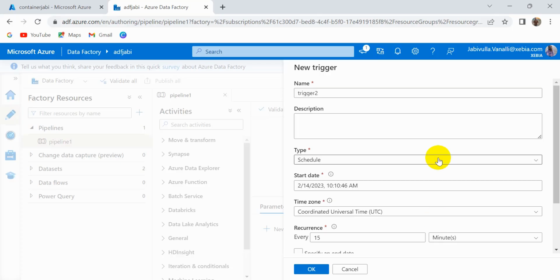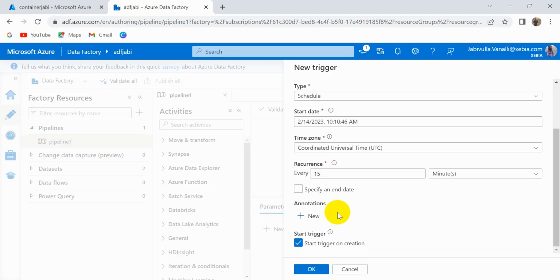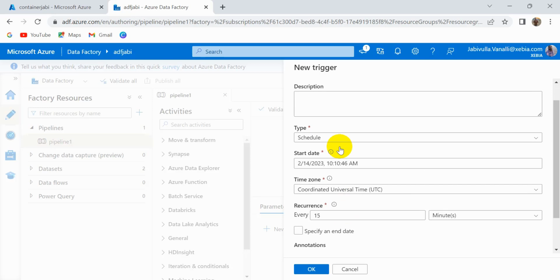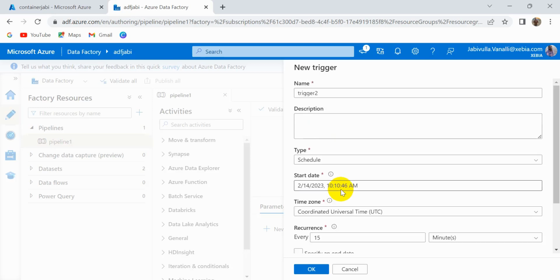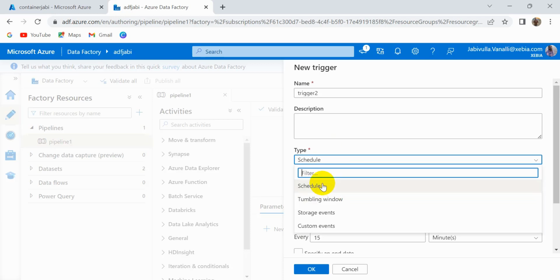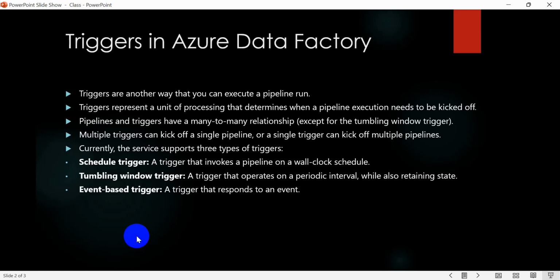It is the new, latest version. In the older version you can't see this; you could see only scheduled and tumbling, and event-based. Now in event-based, again it is classified into storage events and custom events. Don't worry, everything we are going to discuss in a coming session.